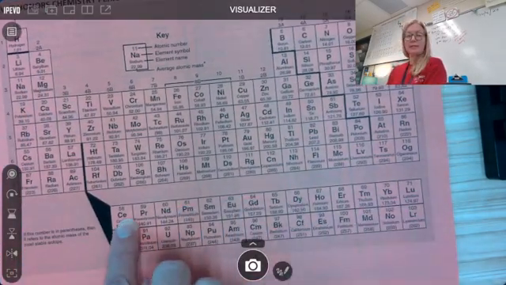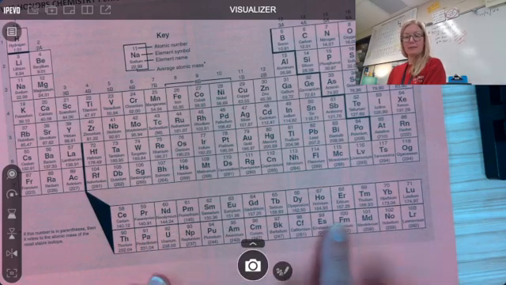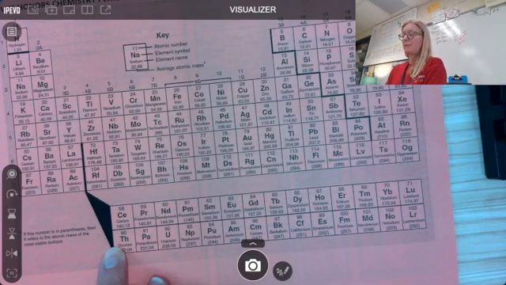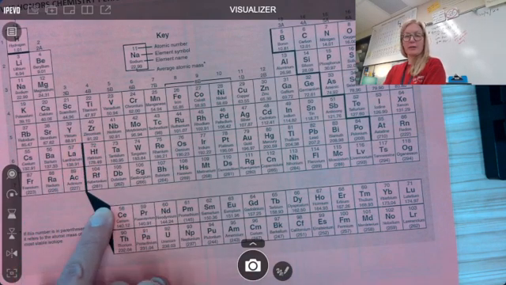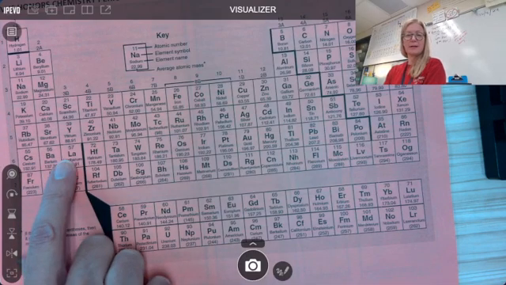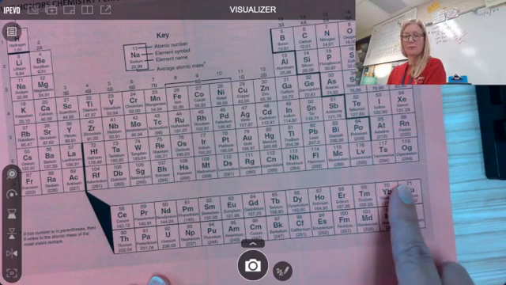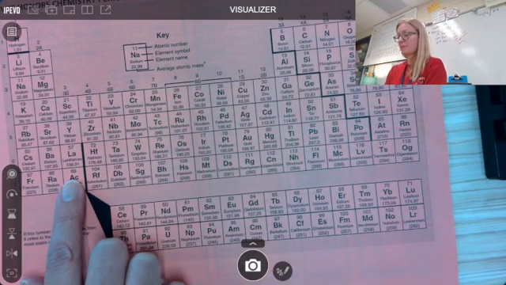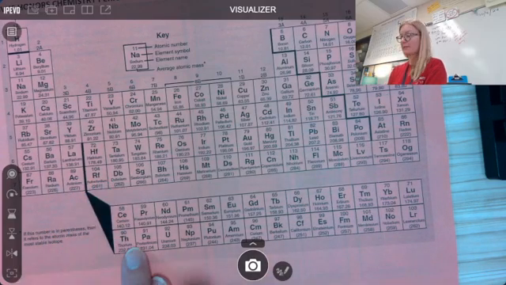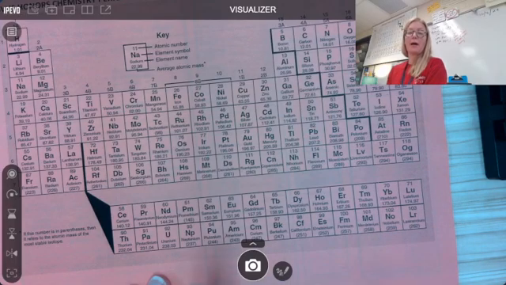These are the lanthanides, this right here, and these are the actinides, okay? And they're actually inserted into this area right here. So if you notice, the atomic numbers go from 57, they jump to 72. That's because this row should be inserted there. And this jumps from 89 to 104. That's because this row should be inserted there.